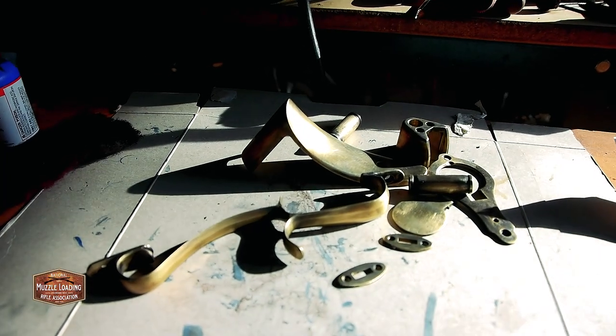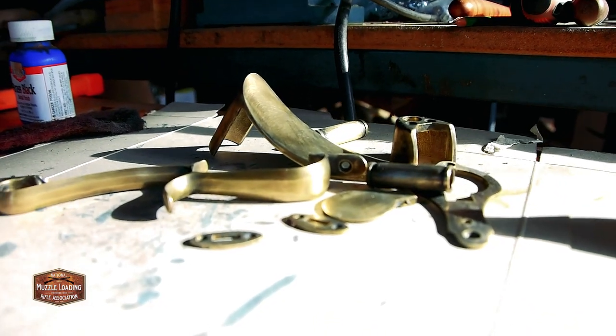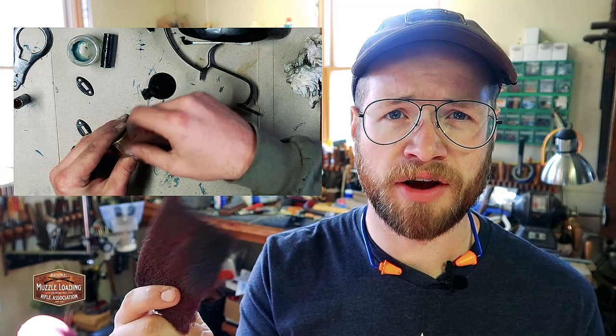The Scotch Brite is a really nice, almost magic material — the look I got on my parts after using it was a lot better than my buffing and sanding alone. I was using red Scotch Brite; you can also use green. I let the pieces sit overnight because I wasn't really happy with the first go around. The only way I can describe it is I had a lot of black and white areas — places where all the brass black came off, and places where I could not get it to come off in the creases. There wasn't much mid-tone gray that showed age.